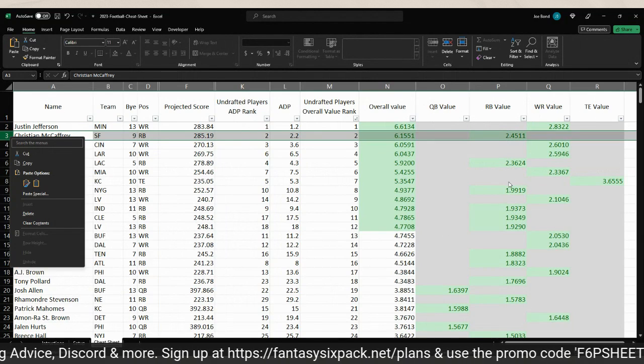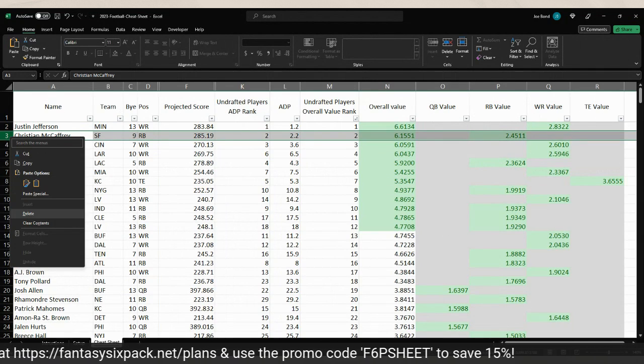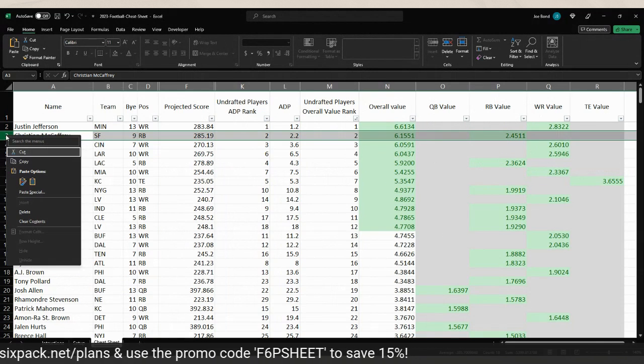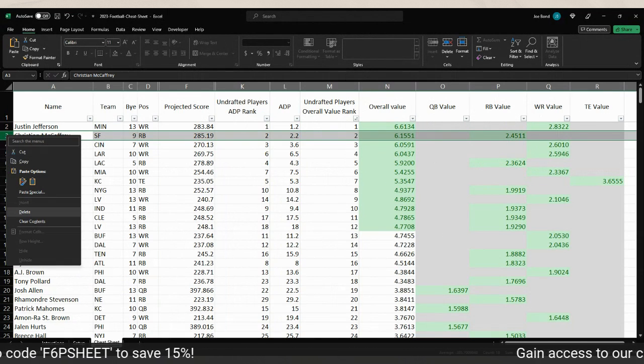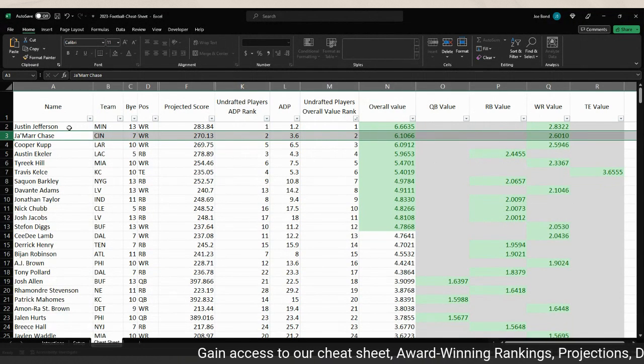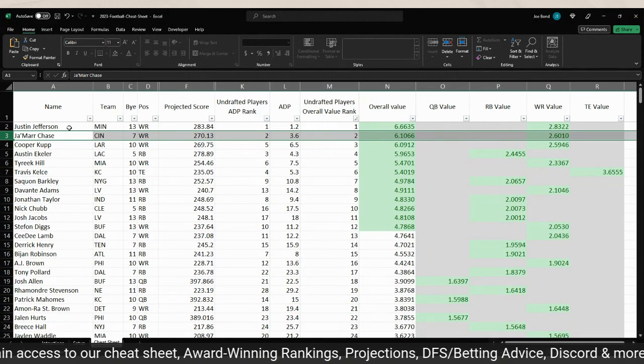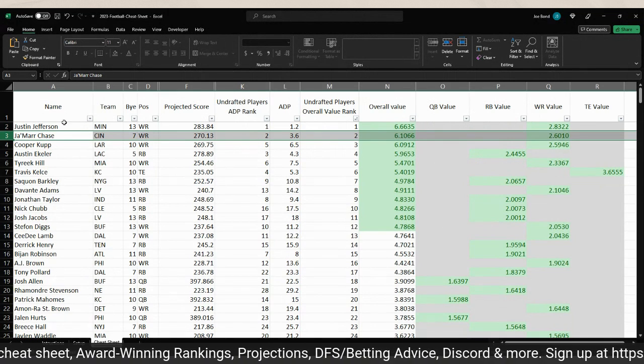The running back values will now change. So we're going to see the overalls and the running back values change once I delete. If you right click over on the far left with Christian McCaffrey and click delete, it's going to remove him, and everybody's value then changes. Even Justin Jefferson's went up because he is now even more valuable. He's the most valuable player on the board over everybody else. And so that's what happens there.